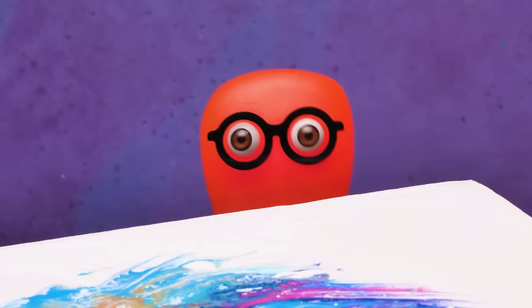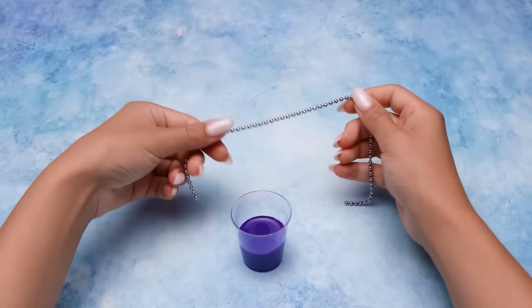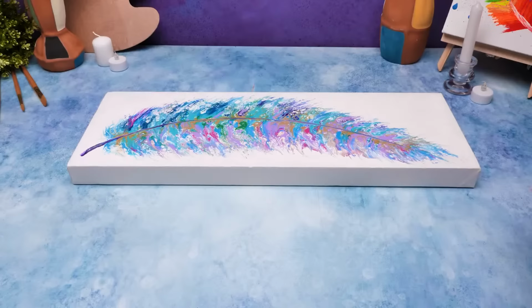I want to look at the picture from another angle! It'll be more visible from here! Sue, can you help me? Maybe you'll climb on the chain? Nope! We will draw the core of the feather using it. Watch closely! And we're almost done! Let's proceed to the final stage!